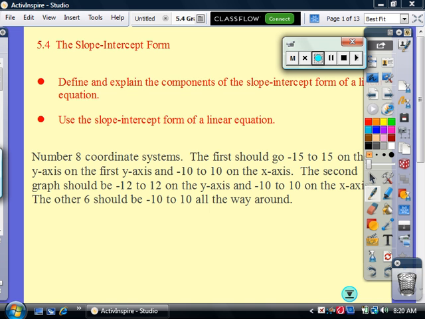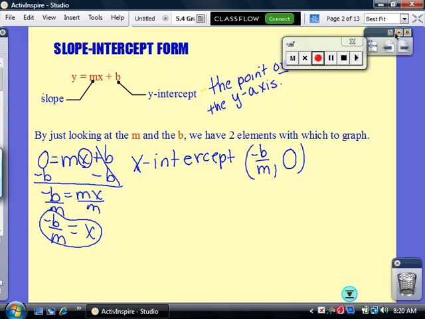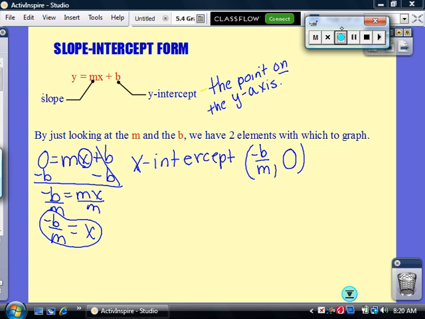Alright, now that we've got our graphs drawn, that will make it a little easier for us to move along in the lesson. So, first of all, we're going to review something that you've done before, and that's slope-intercept form. Slope-intercept form is y equals mx plus b. M and b here just, of course, represent numbers. And hopefully you remember that the number in front of x represents the slope, and b represents the y-intercept, the point where the line crosses the y-axis.